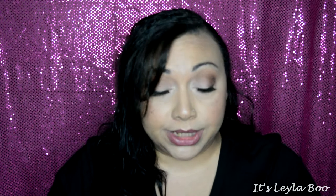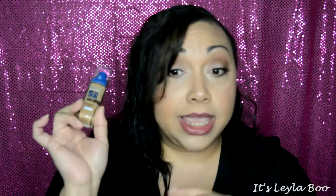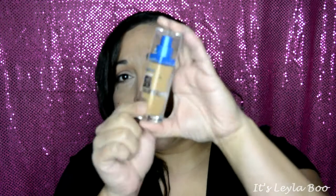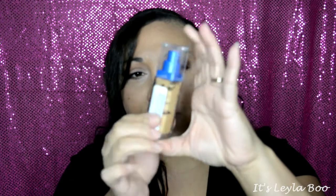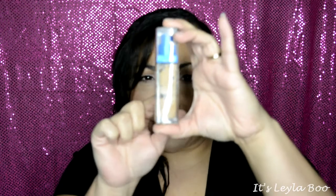I did switch out my foundation. So the new ones that I've added to the list, because these just need to get used up, are getting close to a year old. The first one here is the Maybelline Super Stay Better Skin, in shade number 45, Sand Beige. It's the foundation I am wearing today. It's kind of hard to tell because there is some foundation up here, but there's this little breakthrough where I can see in the bottle. And actually, I'm a little bit less than half. I'm probably like 2/3 of the way down. So hopefully I will be able to get this finished off by the end of January.